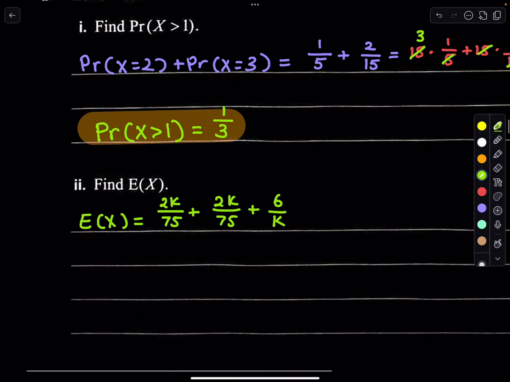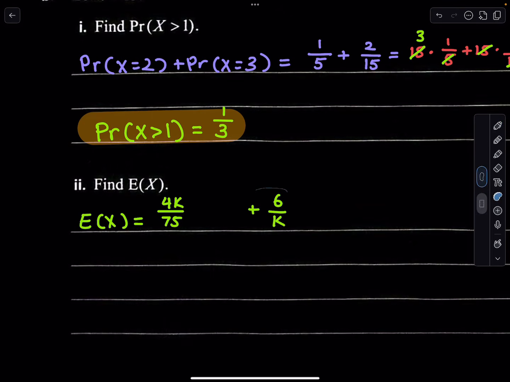Okay, now can you see how these two have the same common denominator? So we can actually add them up. So what's 2k plus 2k? That's just 4k. We can rub this out, and put that right in there. Beautiful. And now just remember subbing the k value.